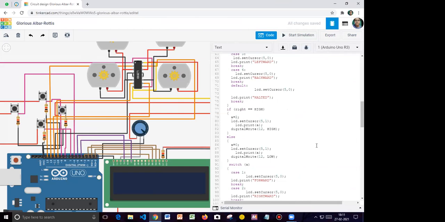It halted. What is it doing? Wait. So set cursor halted, and backward default is set cursor to 5 comma 0.